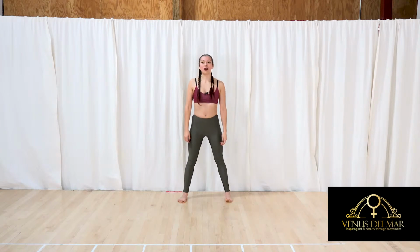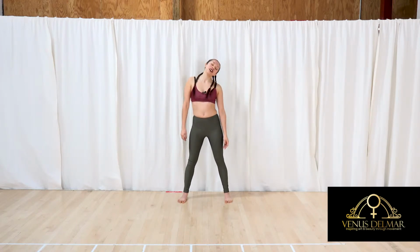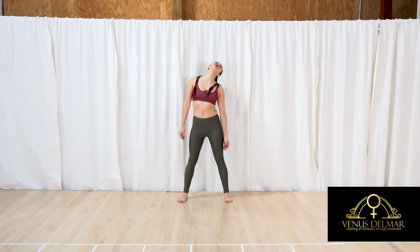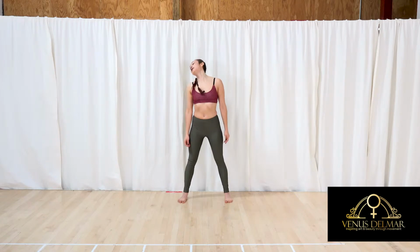And we're gonna wake up our necks, so slowly beginning in a small circle, gradually getting bigger, feeling good, feeling alive. One big circle, beautiful. Coming back to neutral, circling the other direction. Really moving in a big circle, the last one. Beautiful. Back to neutral. Let's roll our shoulders back.